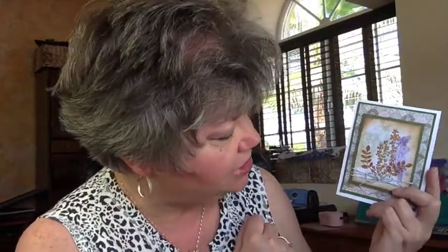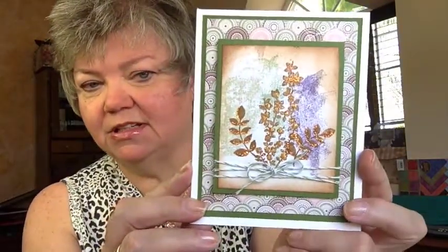Hi, this is Marie, your Marker Pop colorist, and I want to share with you a card that I created today using an ink transfer technique. I learned this from my friend Patricia St. Martin, and it involves transferring 3 different colors of ink from the ink pad from masking tape to your cardstock. It'll also involve using a chunky stamp as opposed to a line stamp. So I hope you will give this a try, and I'm going to get on with my tutorial.